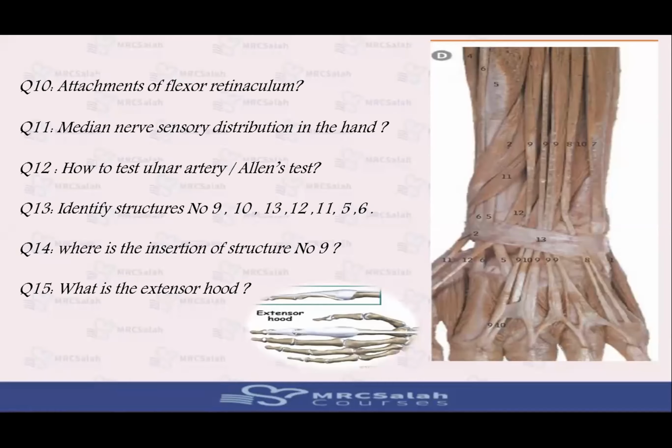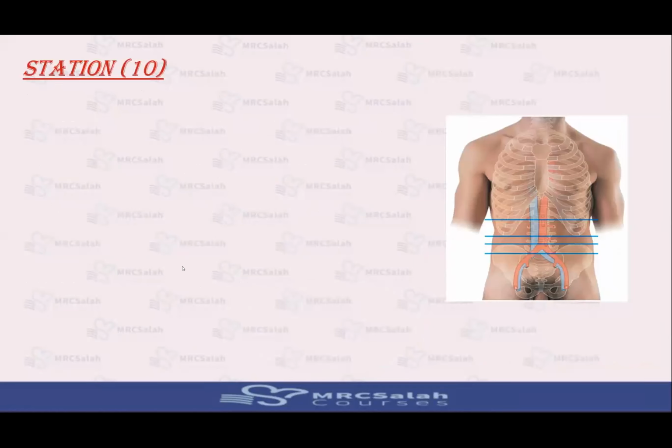Excellent. If you have tenderness in the anatomical snuffbox, what does it indicate? Scaphoid fracture. What is the most common complication of a scaphoid fracture according to its blood supply? Avascular necrosis. Why? Because it receives its blood supply from distal to proximal. Which part will be more affected after fracture, the proximal or distal part? Proximal, because the distal part already gets its blood supply distally.